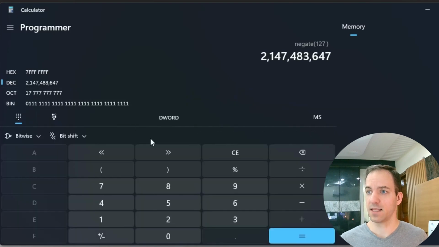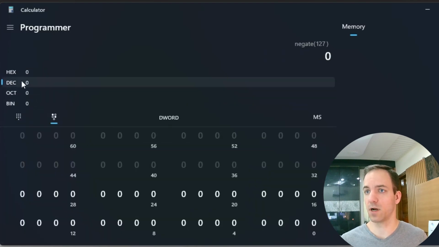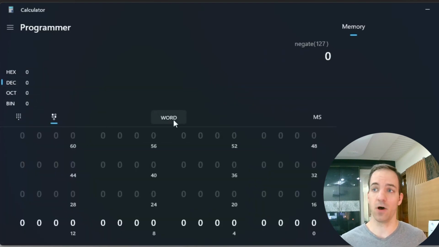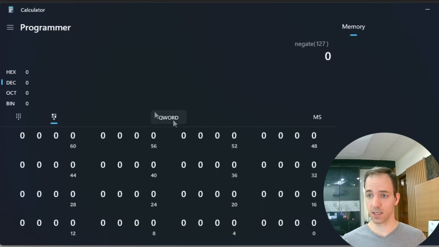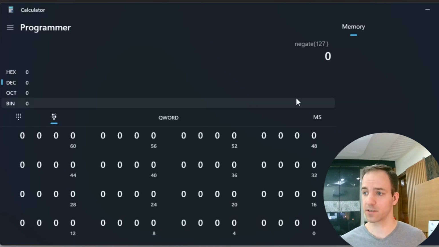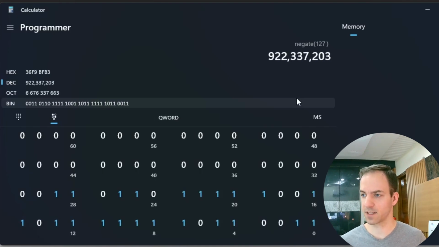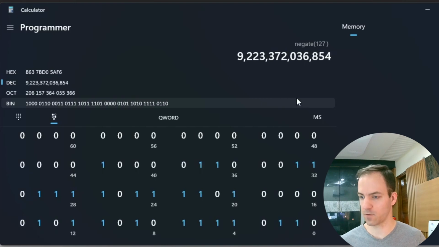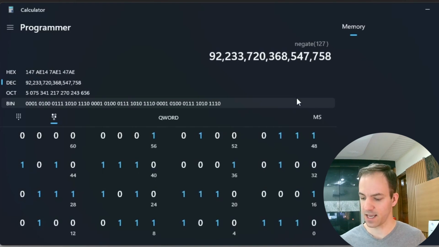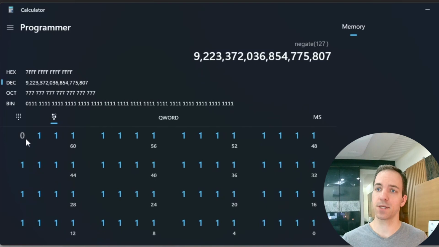And then let's say you want to look at your long. Well, go back to the keyboard on your calculator, and you can type in 9223372036854775807. And there you see we have 0 with all ones after it. So that's where these ranges are coming from.